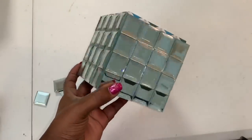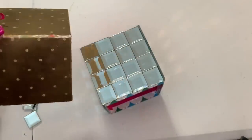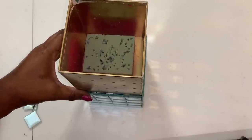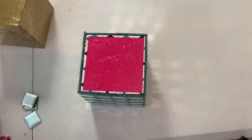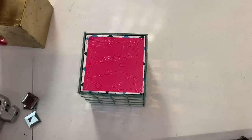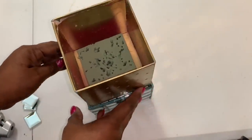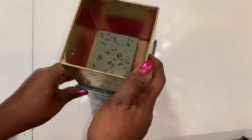I decided that I wanted to make my design a tad bit bigger, so here I'm repurposing the same box that I spray painted gold for a previous project, and I'm using strong adhesive and hot glue to attach my two boxes together. Once my two boxes were securely in place, I added the mirror tiles to my second box as well.